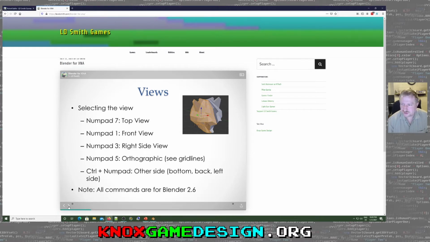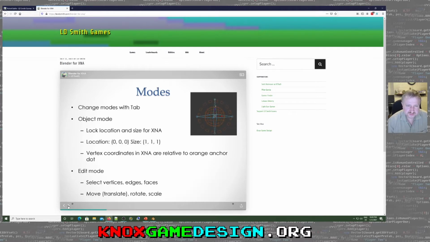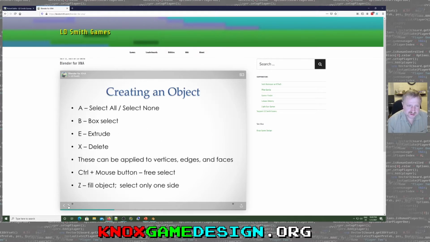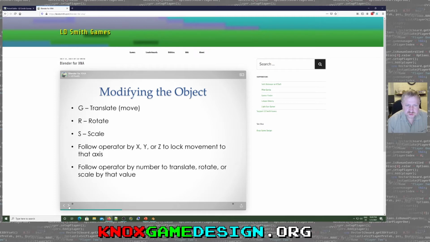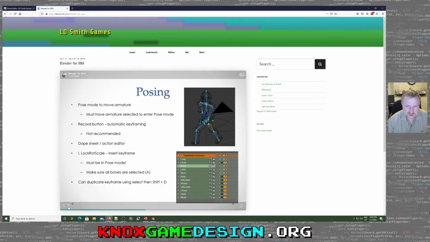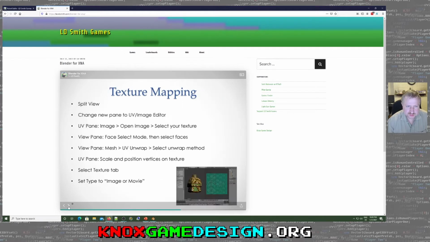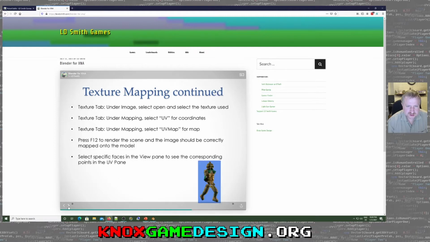Now, there was a big jump from Blender 2.7 to 2.8. 2.8 was like a whole new iteration of Blender, so they changed a lot of things. But this is still helpful information on how to basically model things. Some of the keyboard shortcuts have changed just a little bit, but most of it's the same. This is where I talk about weight painting for the armature, and I'll get into a little bit of that in a minute as well. And animation, walk cycles, how to render a body, and texture mapping.